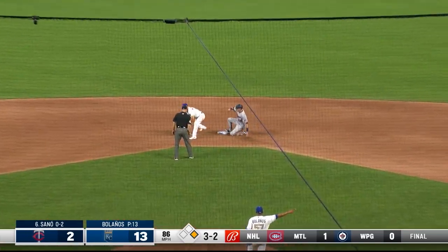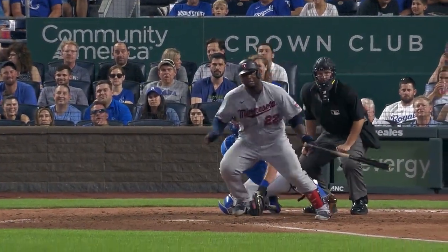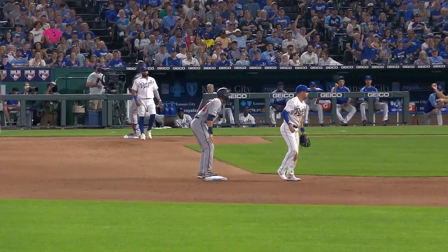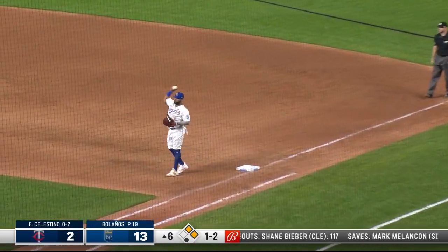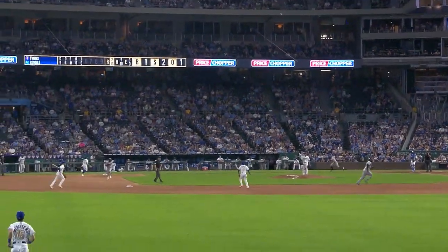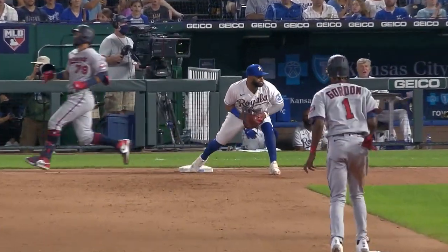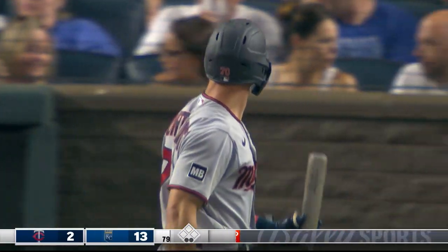Lopez — oh, that's a nice play from deep short to get that force out. He's a confident fielder right now, you can tell — it's the second really good play he's made. Watch what he gets on it; he's able to get a lot on that throw. It got him by plenty. Lopez fires to first and gets his man. Another fine play by Nicky Lopez, and he is putting on a defensive clinic today. The ball bounces off the plate — Nicky, with some quickness, got rid of it with some heat on it. The 2-2 — swinging and a miss, he struck him out. So Bolaños gave up a couple of hits, but he had some really good defense behind him.